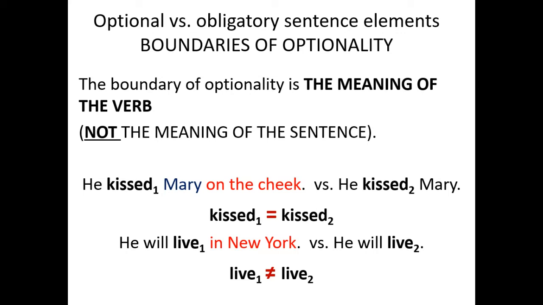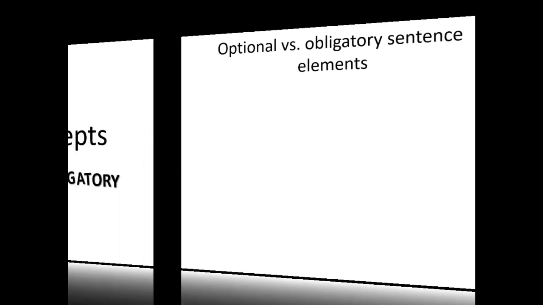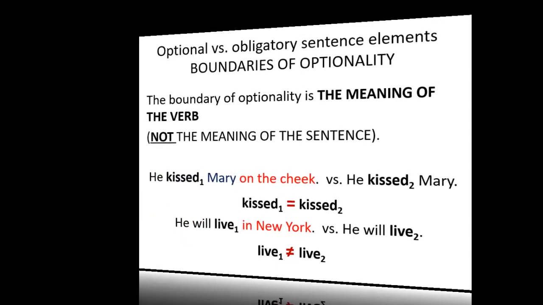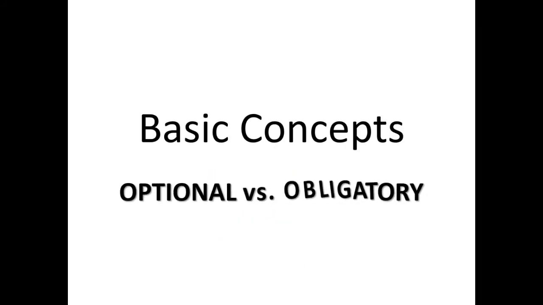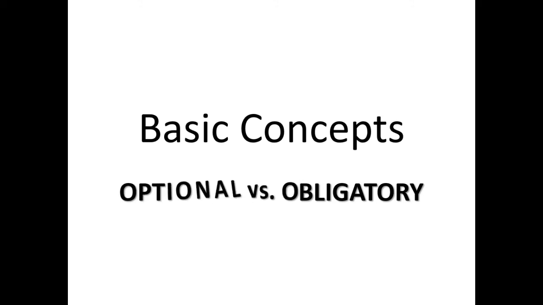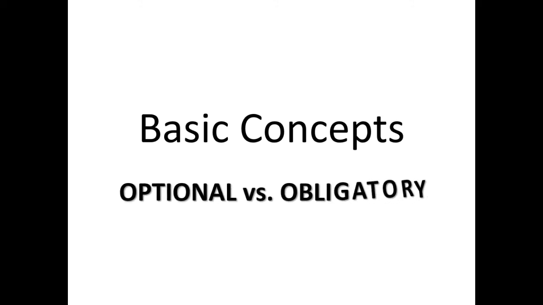I actually created some additional slides. I think this is a good introduction, but let me elaborate on that. Generally speaking, we have to distinguish between 2 types of adverbials, those that are obligatory and optional. So in New York is an obligatory adverbial when you say he will live in New York. On the cheek is an optional adverbial. This option doesn't exist for other sentence elements. Subject is always obligatory, verb is obligatory, object, if it exists, is obligatory, complement is obligatory. It's only with adverbials that you have this option for the adverbial to be obligatory or optional.